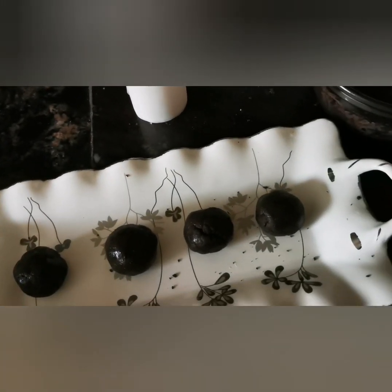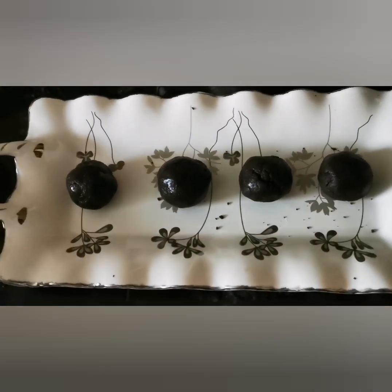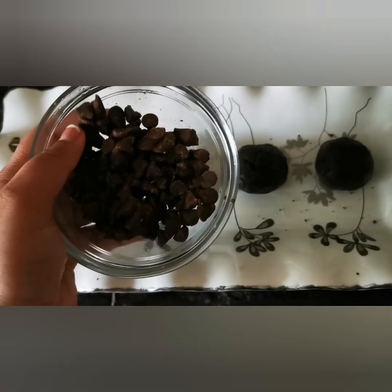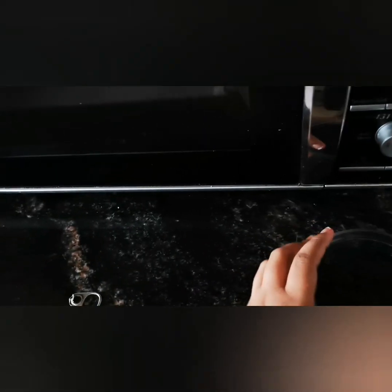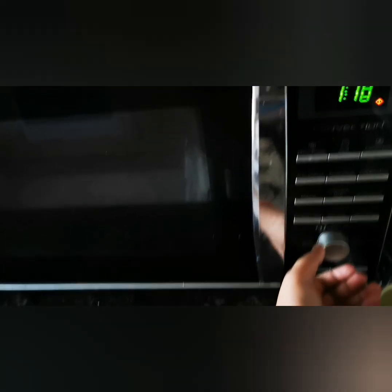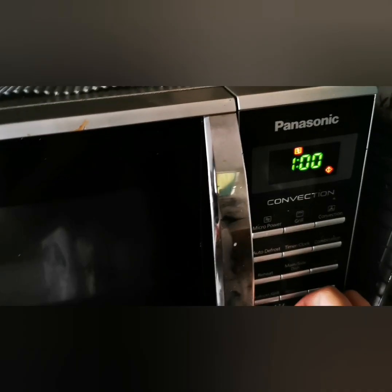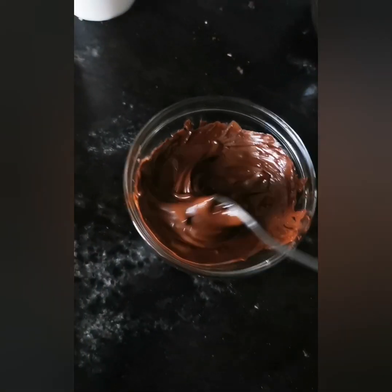Now this step is going to be optional. If you want to just end the Oreo ball procedure here, you can end it and enjoy the Oreo balls. Or now you can take some chocolate chips, it doesn't matter how much, and you go ahead and stick it in the microwave for maybe 1 minute, but take a break, stop it and check, give it a stir, and then let it microwave again. So you just need 1 minute or until it is nicely melted.